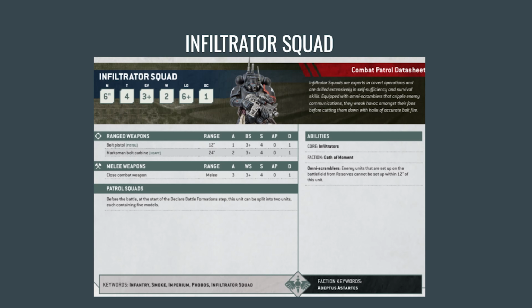They have patrol squads before the battle at the start of the declare battle formation step. This unit can be split into 2 units, each containing 5 models. I briefly mentioned that in the last card. So you can split these up into 2 units of 5, or you can run them as a 10-man brick with a librarian attached to them.